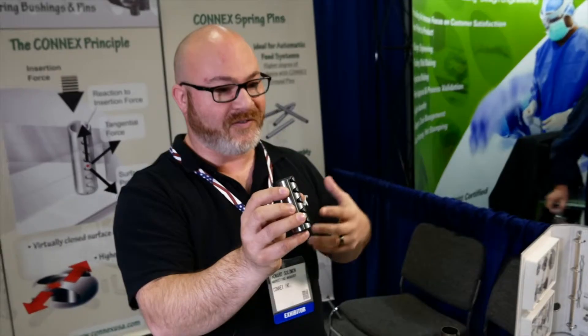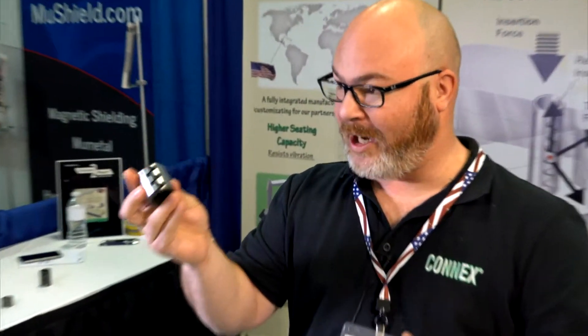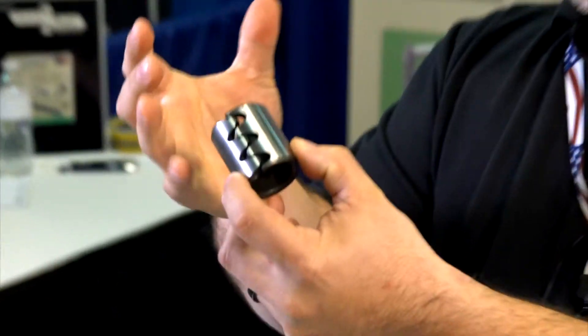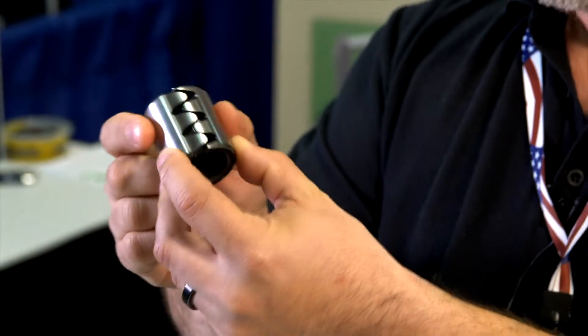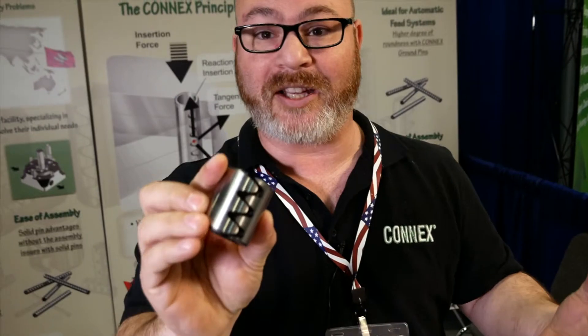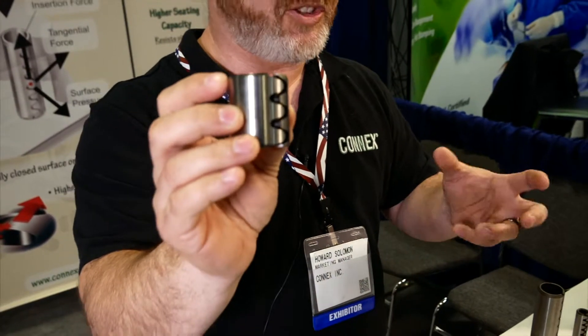We take quality and customer service very, very seriously. The difference between a regular pin and a ground pin is that a ground pin gives you a perfectly smooth ground outside, 360 degrees — it's perfectly round. This piece was actually custom made for the railroad industry for their braking mechanism, where precision has to be taken into account. Most industries, it can be slightly off-roundness and still be functional, for a bushing or a pin if it's just being used to hold things together.